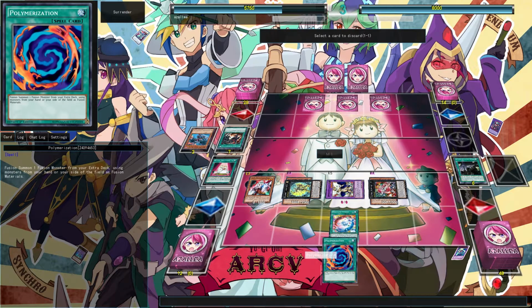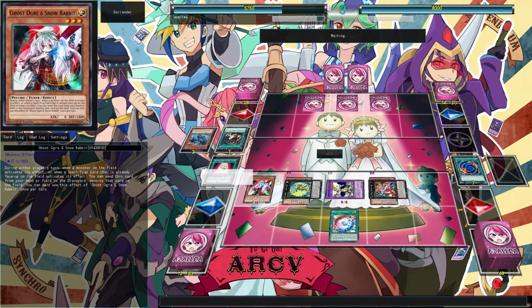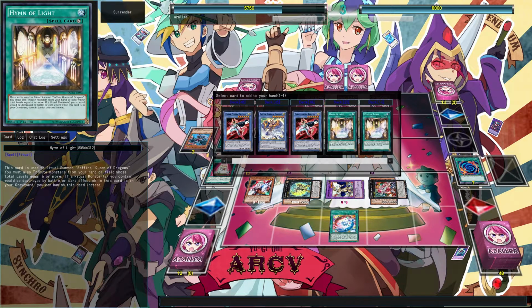So what I do here is I actually discard the Polymerization with the Ritual Sanctuary. A lot of synergy between Fusion Recycling Plant and Ritual Sanctuary. I could have easily used the Polymerization to fuse both my Rafflesia and my Tsukiyomi for a Norden, but I want to use both of their effects, so I kept them on the field, and that's completely fine.